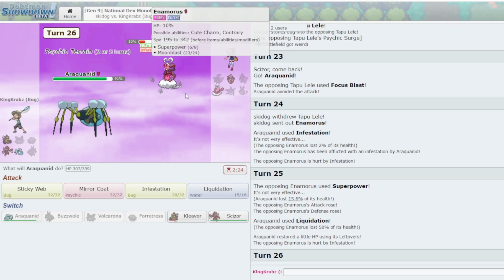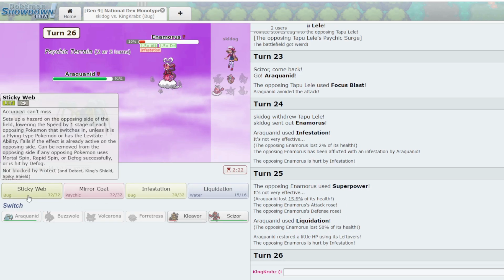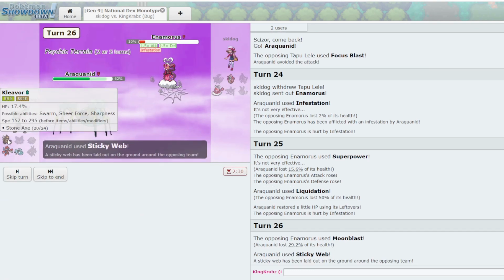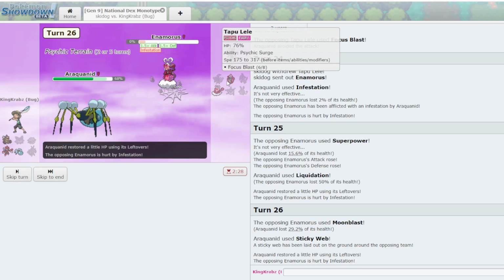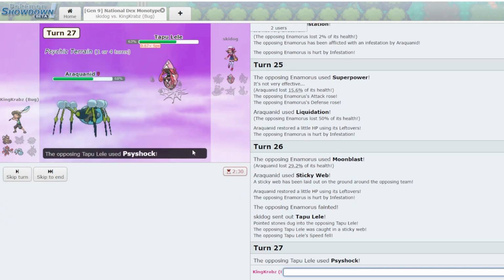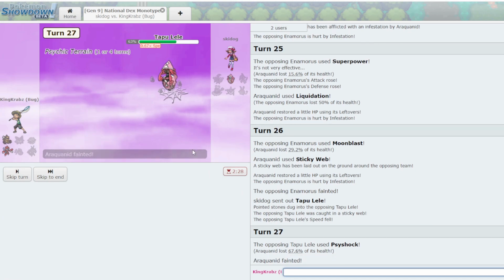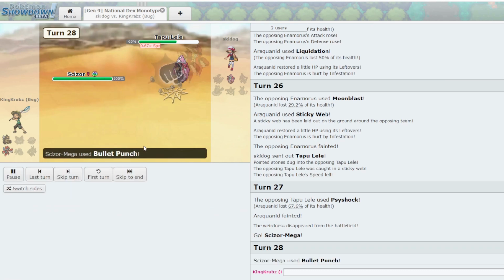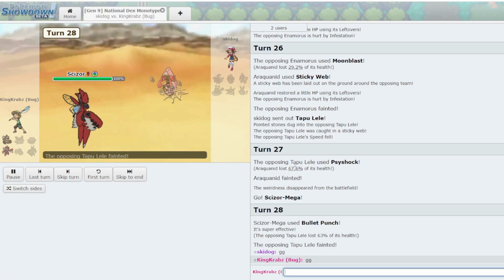Oh wow, 50 is a ton. I Webs here, and the reason I Webs is to make Lele slower than my Cleaver. And I'm pretty sure Exorcist just wins the game, assuming even Lele somehow managed to kill me, which I don't think it can. Oh, it can. Well, it ran out of terrain. Goodbye. Bullet Punch. GG.